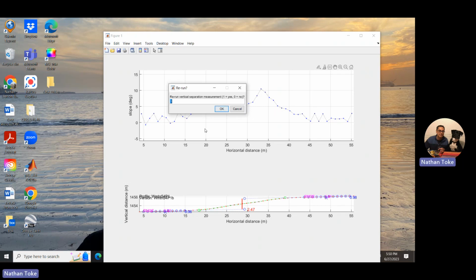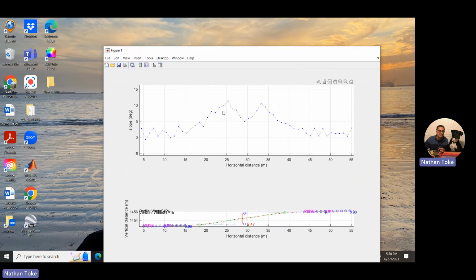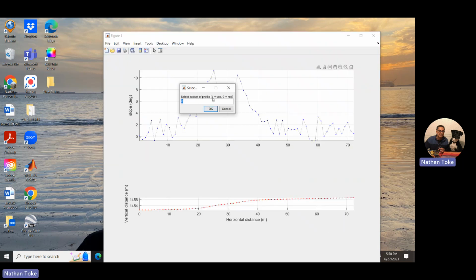You want to try it once more? Yeah, why not? What do I get if I do this again, but say maybe I just trim down what I'm looking at in the Scarp slope. Okay, so I'll run it one more time. Subset it. Okay, yeah, let's do it. Oh, I said no. Okay, I won't subset. I won't exclude any parts.